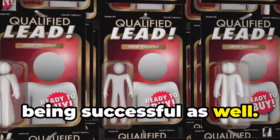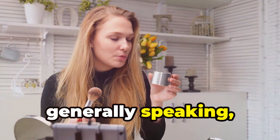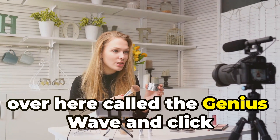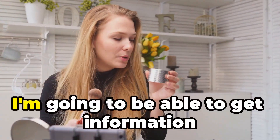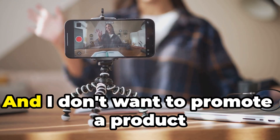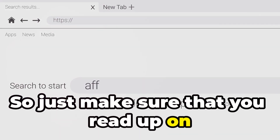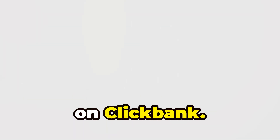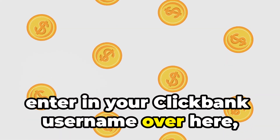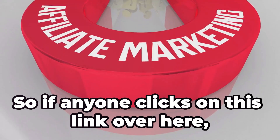By promoting the ones at the top, you have a high chance of success as well. When picking any product to promote, you want a full understanding of exactly what it is. So I'll come over to the top one called The Genius Wave and click into it to get information so I can target the audience properly. Make sure you read up on whatever you're thinking about promoting. To get your affiliate link, just click Promote, enter your ClickBank username, and you'll be able to create a hoplink — your affiliate link.